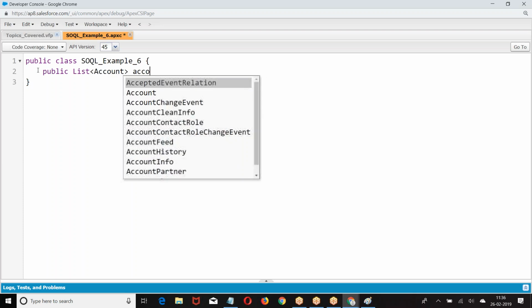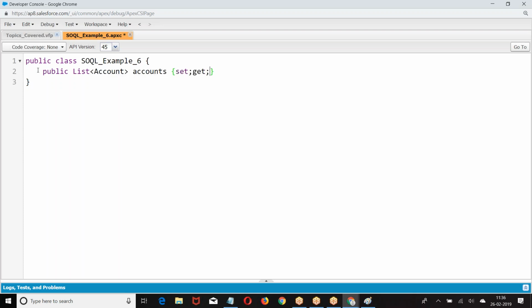Now we have, now look at this example. Name, phone, industry.